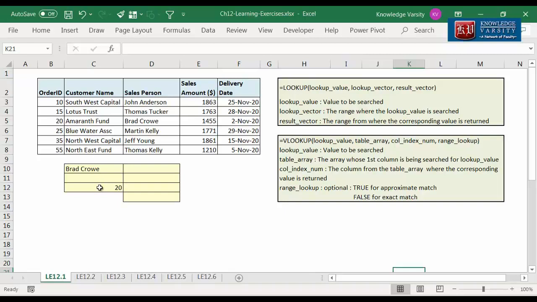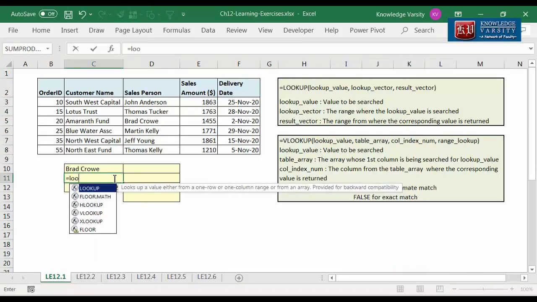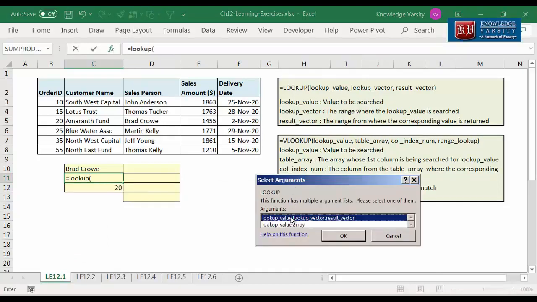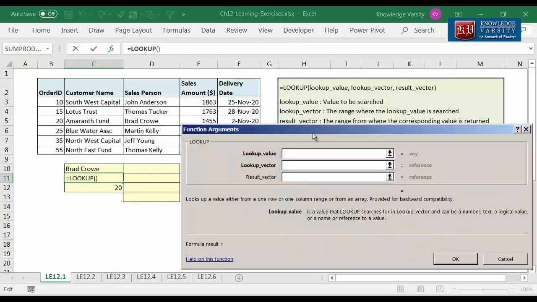In the third case, let us examine how lookup function behaves when we try to find salesperson for an order ID which does not have an exact match in the data table. In cell C11, enter equals, lookup, open parentheses, and click on FX. In the cell argument option, select the first option. You can see lookup dialog box. Let me enter 135 in the lookup value.